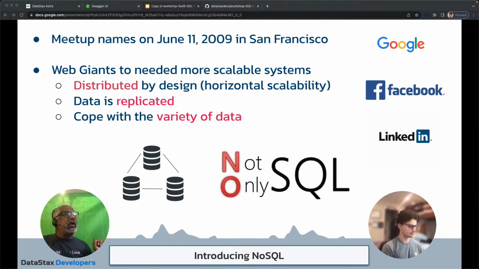If you want to think about NoSQL databases, most of them are kind of a distributed hash table where you don't care, as a developer, where the data is being distributed. It automatically distributes it. It finds the data if you specify the key. It's also resilient in the sense that if a particular node fails, it's not a problem because there are copies. So data is replicated. It can work with a variety of data, as you will see today. You will see JSON in action today, but there are other forms of data as well.